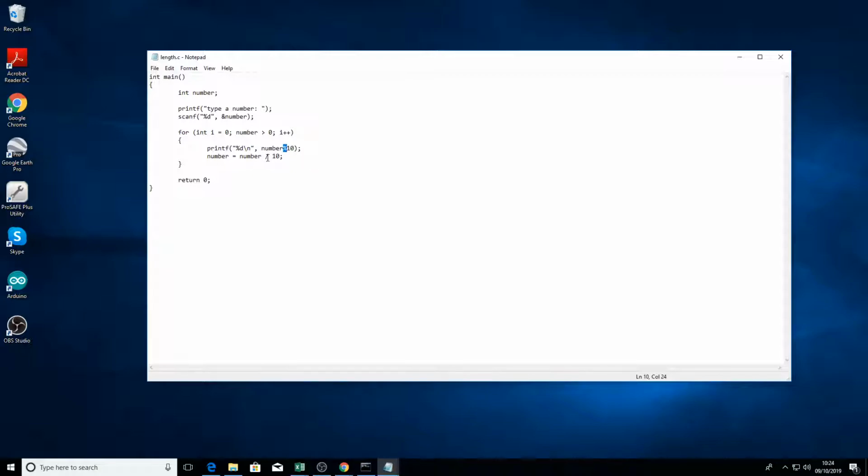What we can do down here is divide by 10. Because this is a whole number, it will drop the remainder. You will not see the remainder, you will just see the whole number. So number equals number divided by 10. Hang on. So number equals number divided by 10, and you said it drops the remainder. Why would it drop the remainder at all? Because it's an integer.